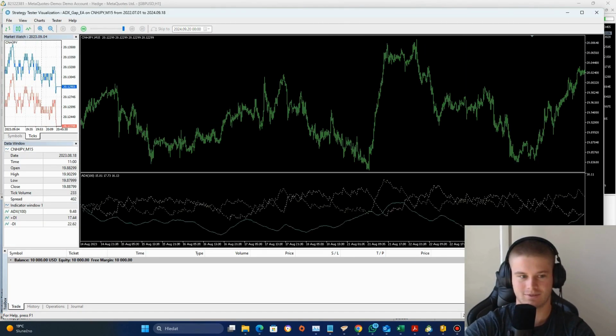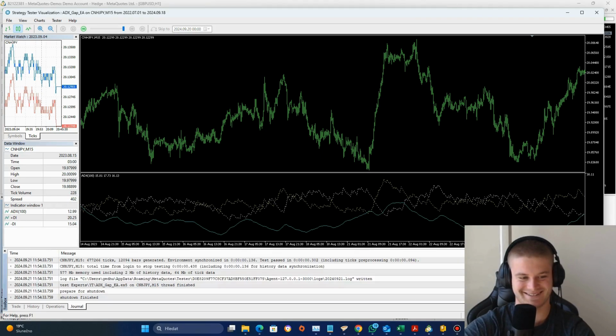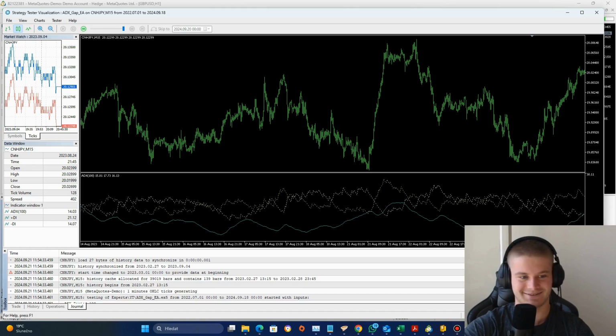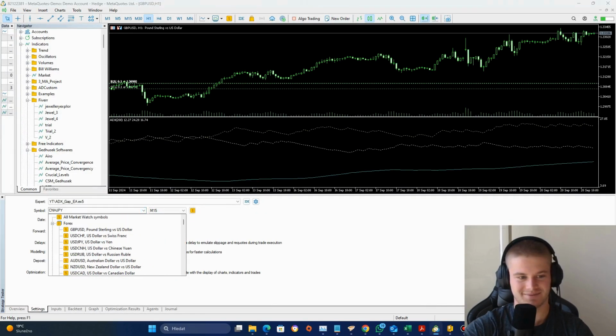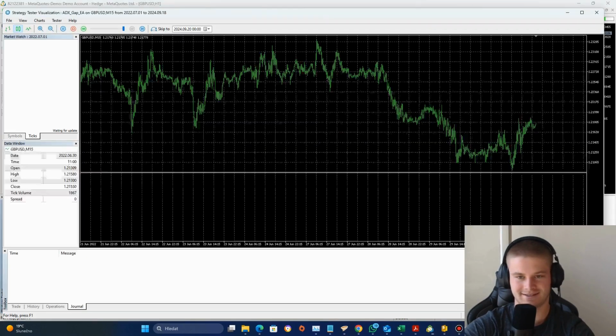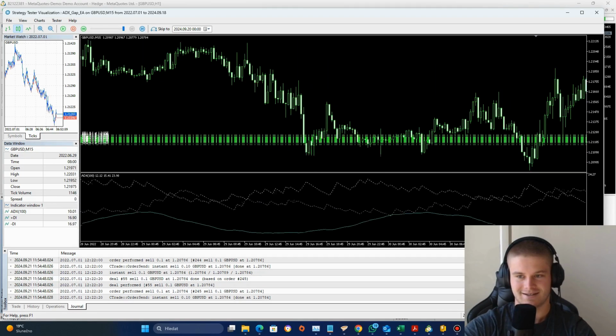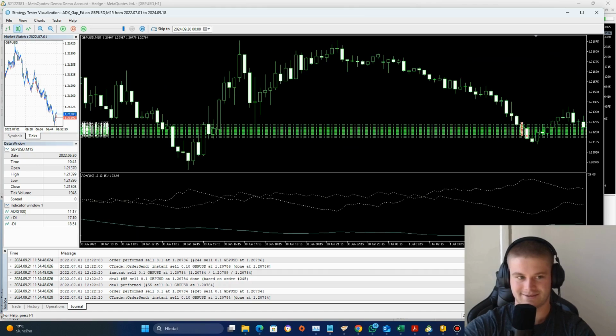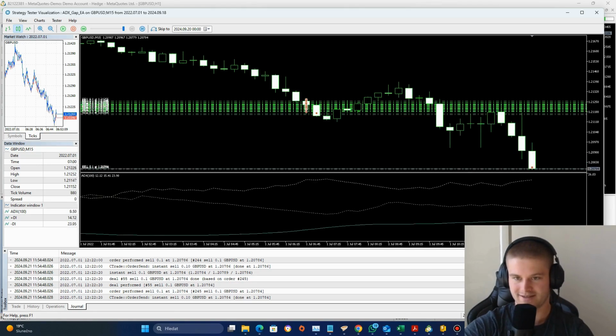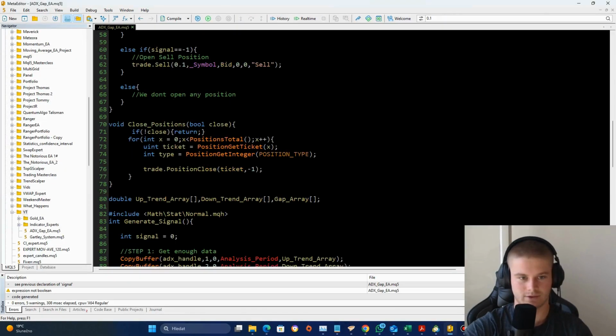Okay, it seems like we didn't open any positions. One more thing, I will change the symbol because I was testing something before. Yeah, now it works. Great. So there's a first obvious mistake that I forgot: since I am running this on every tick, I open positions on every tick. And I also do this in the opposite way, because here I should open a buy position. So there are two things that we have to fix.